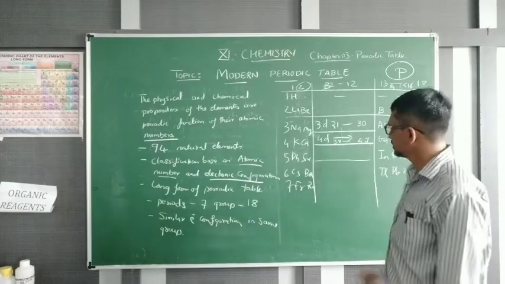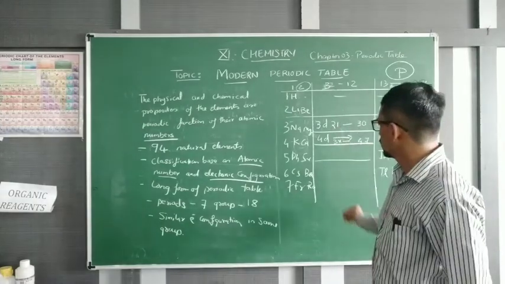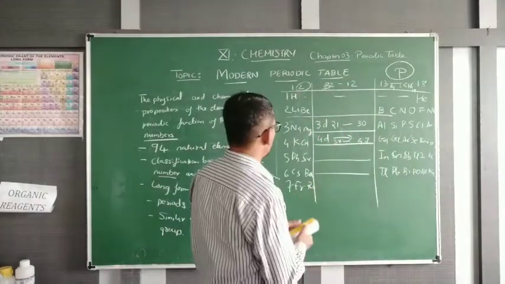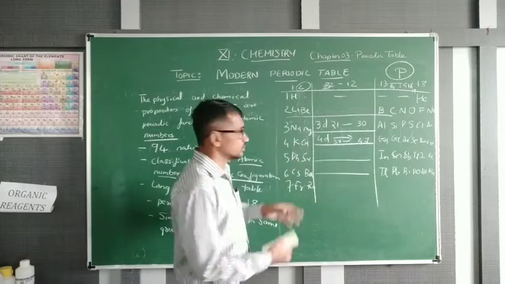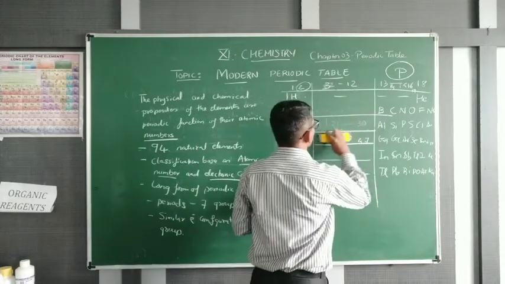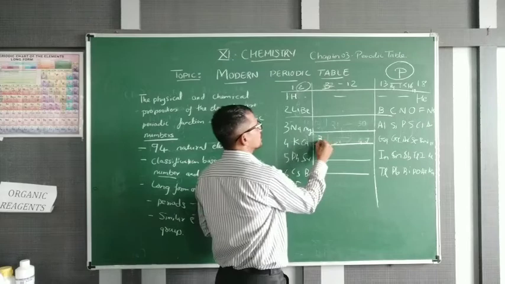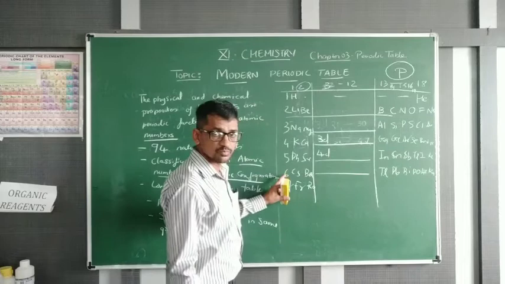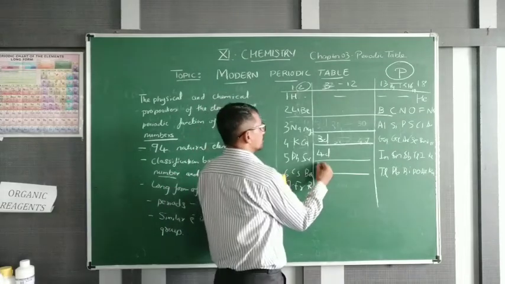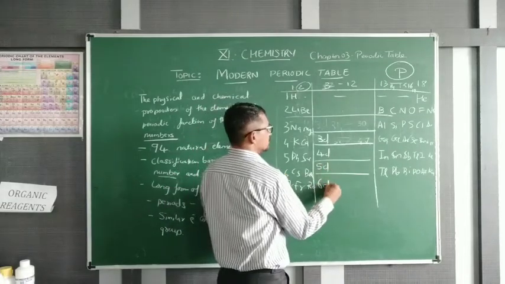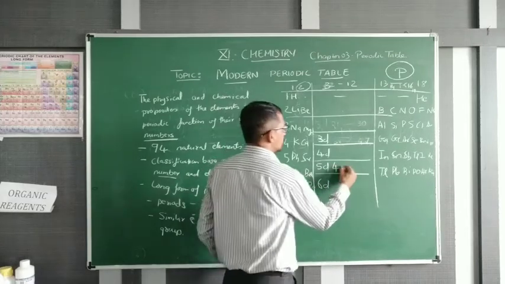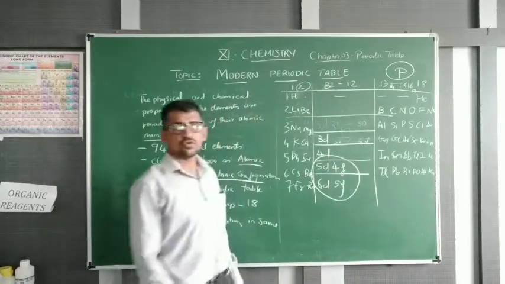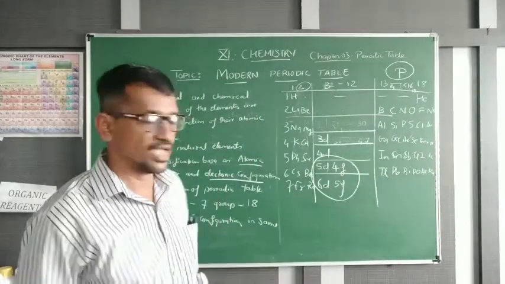Similarly, in this element here, then below element, if 3d is filled after 4s, so you write here, one thing is there: if it is 4, then it comes 3d. If it is 5, then it comes 4d. Similarly, if it is 6, then here 5d, 6d, and here another, that is f orbital, will come, 4f and 5f. So this thing you have to do. F orbital elements are known as inner transition elements.